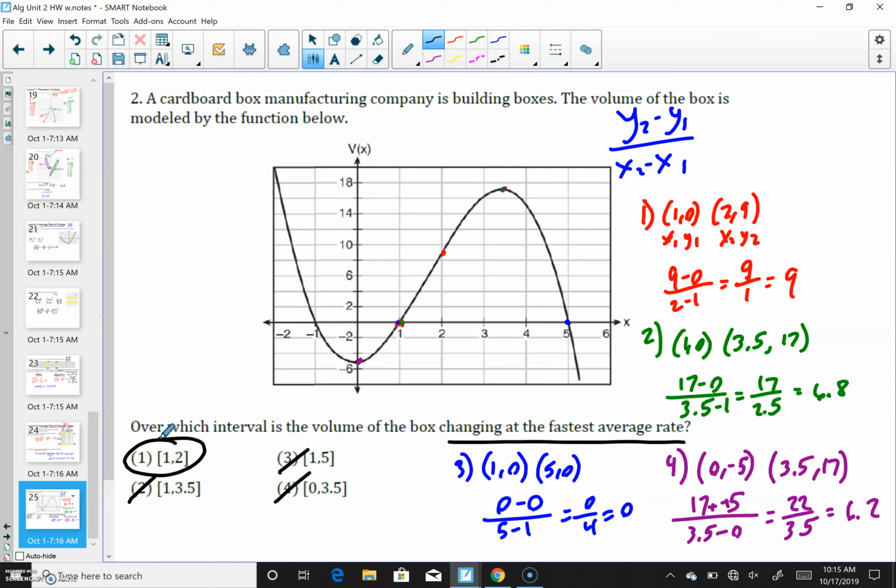Now if you look at the graph, it might seem as if some of the other intervals are a lot bigger when you just look at it visually, especially choice 4. So that's why you have to actually make sure you sit down and do the equation for all of them to find the one that actually works.